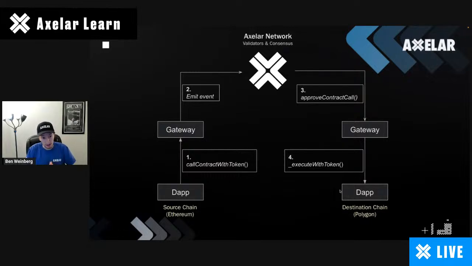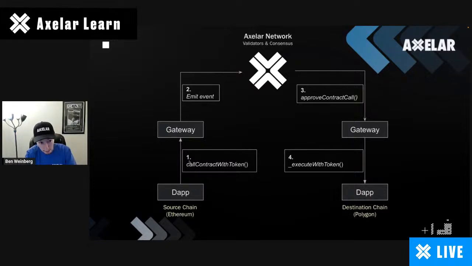Under the hood, what's going on is we're going to be interacting with something called a gateway contract. A gateway contract is a critical piece of infrastructure which Axelar has for us, which we can basically import into our dApp. And the gateway contract exposes several different functions which we can use to trigger our interchain transaction. One of those functions is call contract with token. And when we call contract with token on our dApp, we will basically be kicking off this interchain transaction.